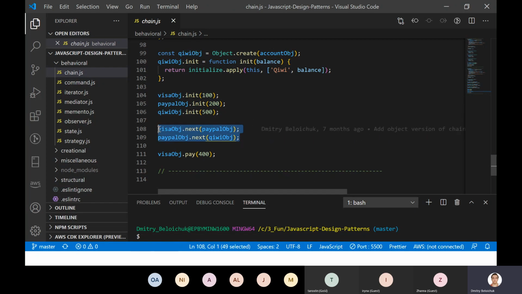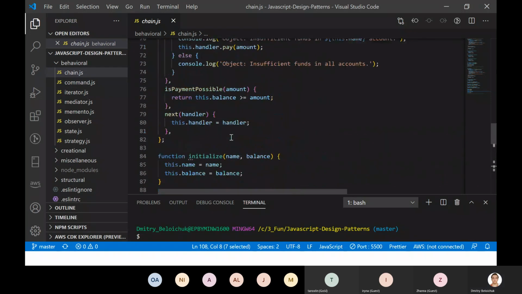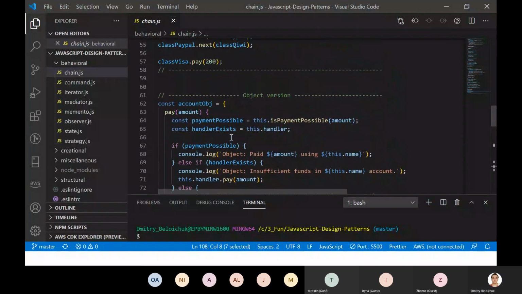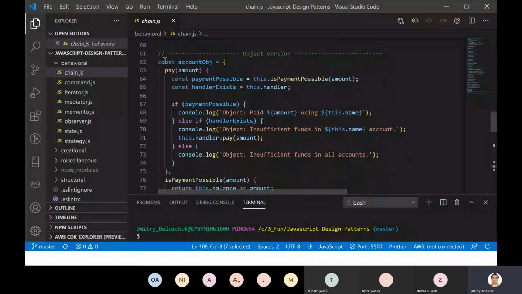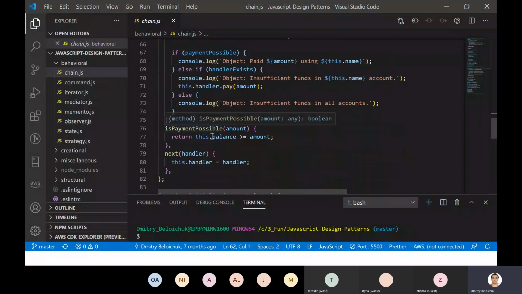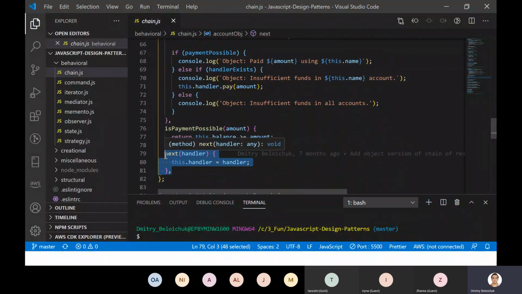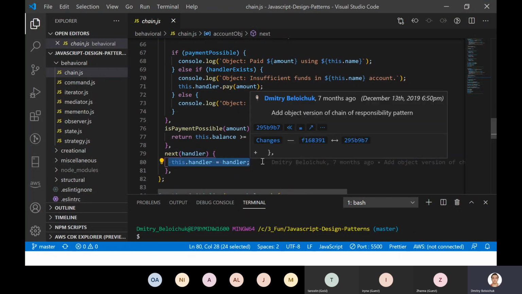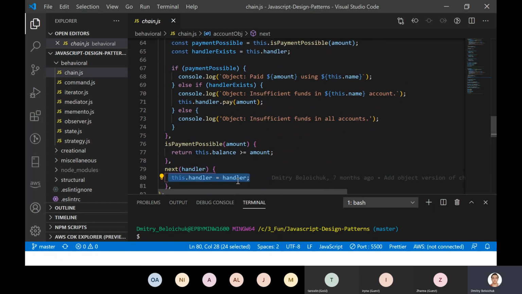So the way that we organize this is called the chain of responsibility. First, the Visa object is responsible for the payment operation, then the PayPal object, and then the Qiwi object. And I denote the whole thing with the account object. So the account object is an object that is able to be chained. We provide it with the handler, the next one that's going to be paying, and we store it in the state using the state pattern in this.handler.